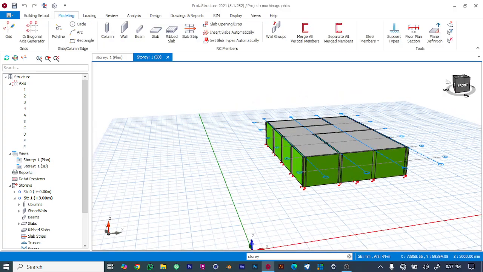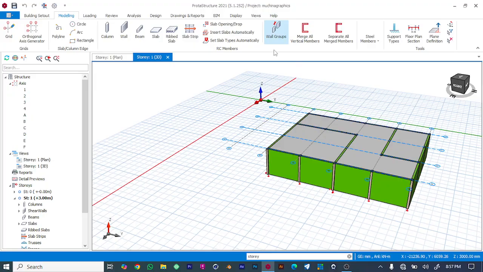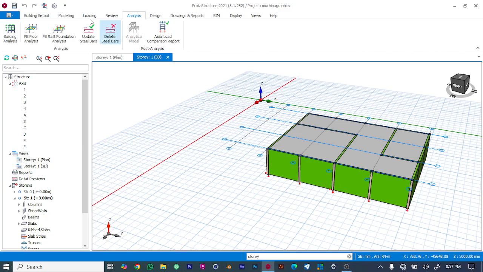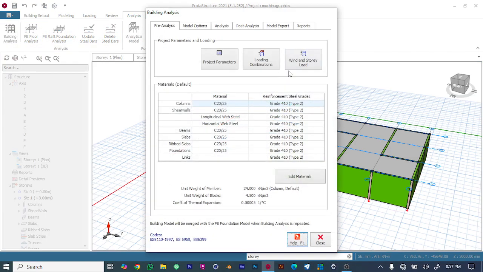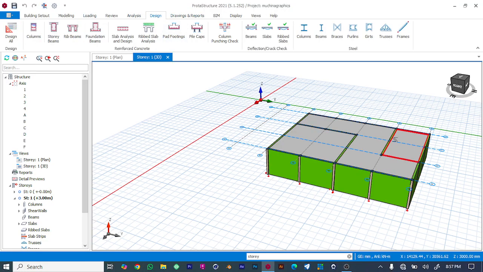So this is how you get to draw your structure and model it, and then you can go to analysis where you can analyze your building and get some good details about it, and you'll be able to select the class of your concrete that you need, perhaps class 20 or 25 and other options here.